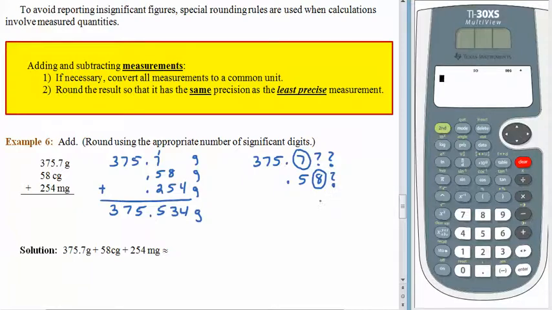place. And then we wanted to add on the 0.254 grams, and this 4 was questionable because we don't know the digits to the right of it. So you see, it looks like these are nice exact numbers, but it's not true. There's a lot of stuff that we don't know. How do you add these together? How do you add question mark plus 4?